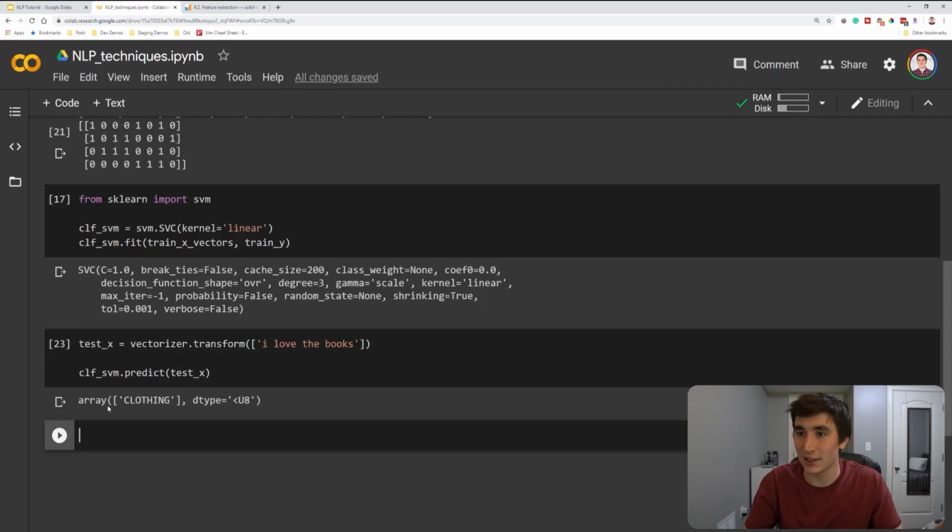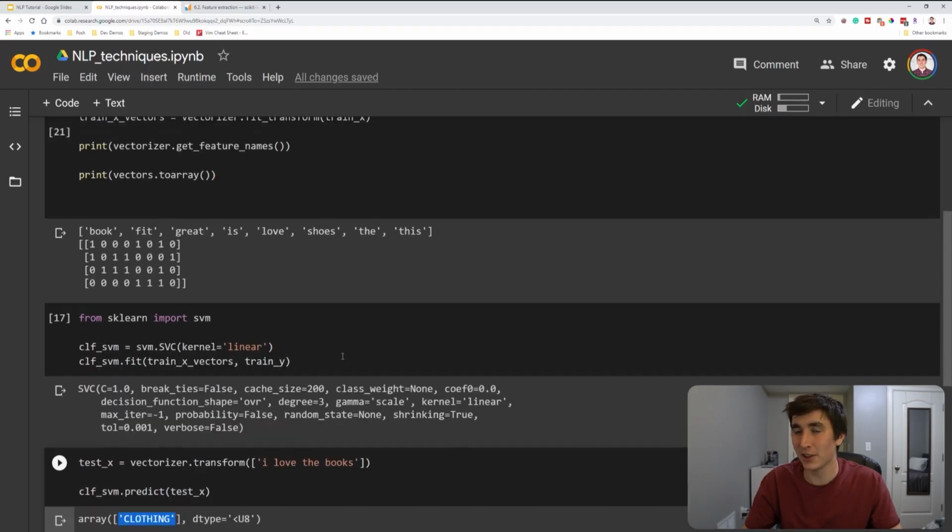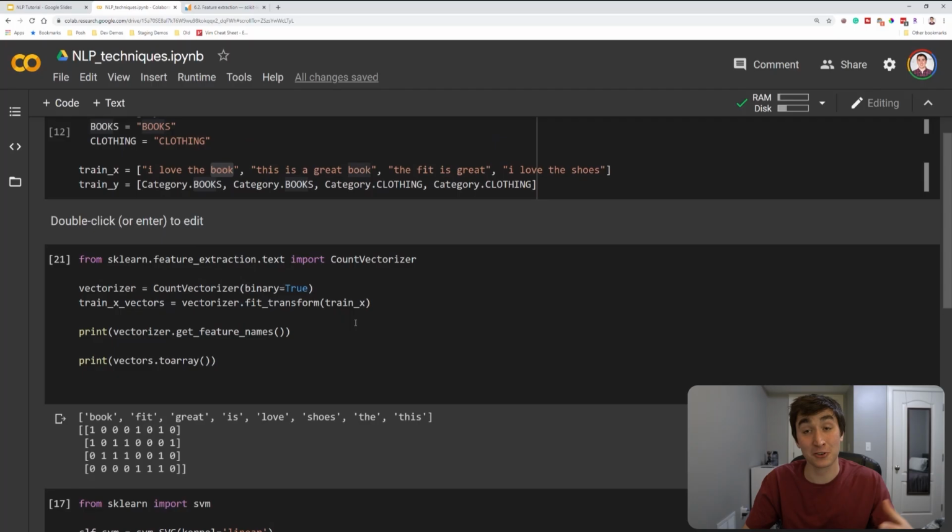And again, it says clothing, even though it's very obvious to us that book and books are the same. So that's one downfall of bag of words: it's great on the stuff it's trained on, but if it hasn't seen a word, then it just fails miserably. And that's not great, when in human language we can say different things in so many different ways.